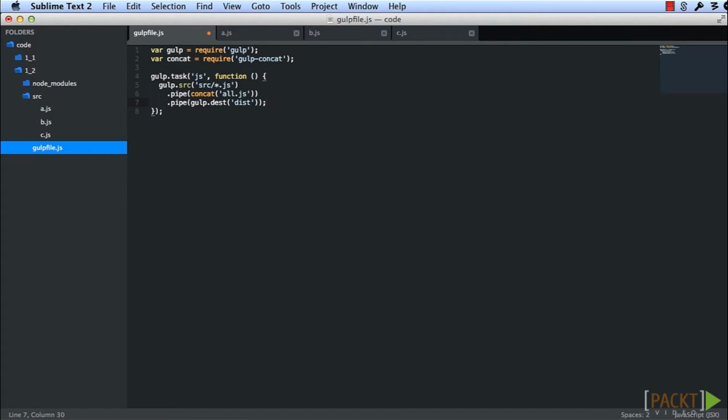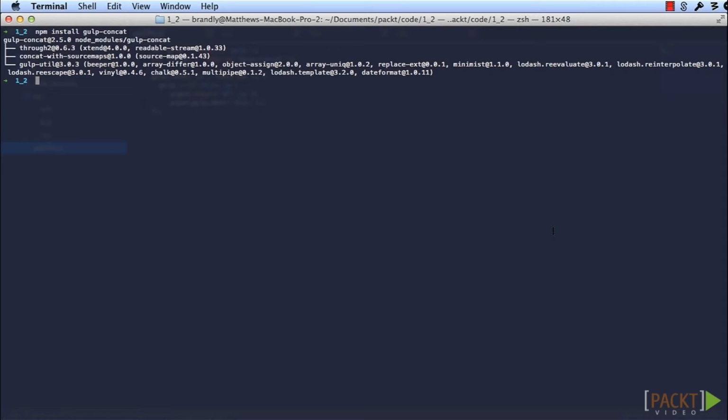So finally, we'll want to run that task. We'll go to our terminal, and since we already installed Gulp, we should have a gulp command. When we run gulp, it'll look for a gulpfile.js in our current directory, where it'll find the task that we just defined. Since we could have defined multiple tasks, we need to tell it which task to run. So let's type gulp js, which will run the js task. And now, our files have been joined together into a single file just like we'd hoped.